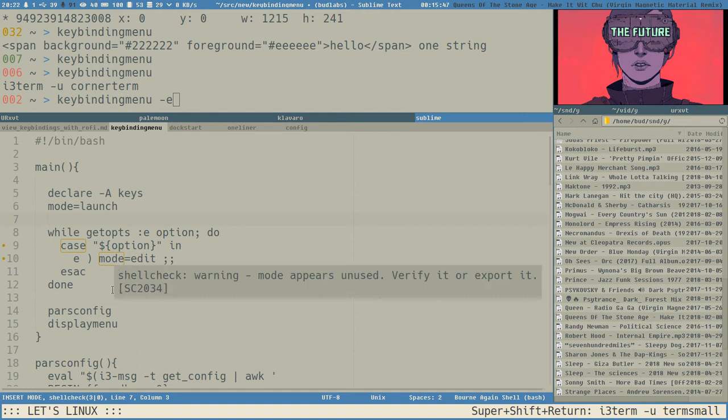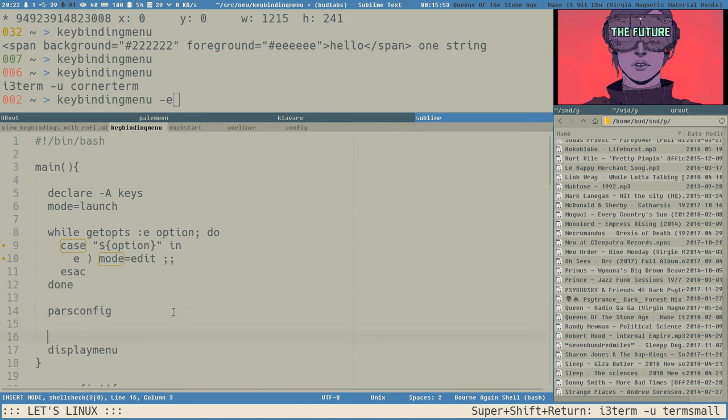Warning, it appears unused. Yeah, I know that. And then we parse the config and we execute this display menu. And both the edit menu and the display menu, they will look almost identical.